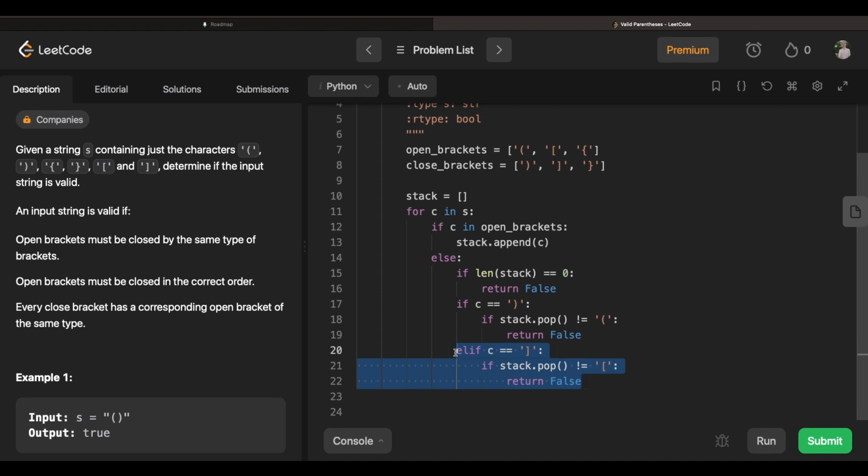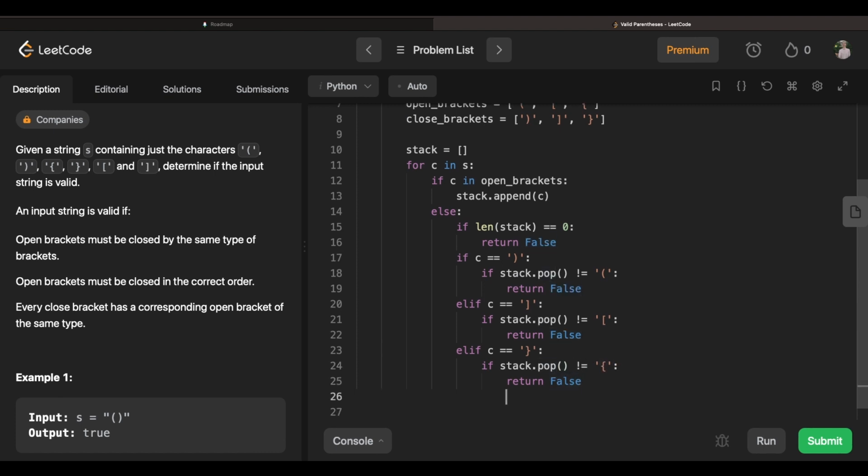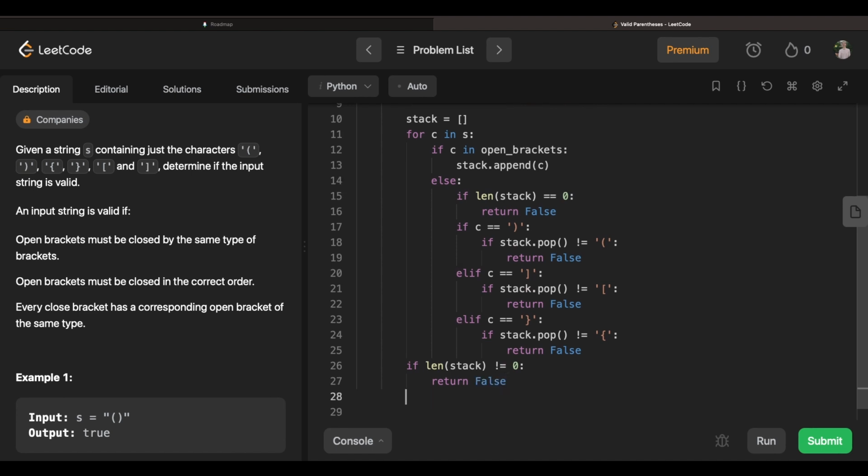And just to make this easier, if it's the closing curly and stack.pop does not equal the opening curly, we return false. If we get through all of this without hitting any errors, we need to check if the length of the stack is not 0, something's gone wrong and we need to return false. Otherwise, we can return true. Okay.